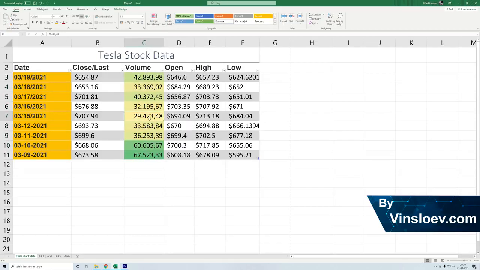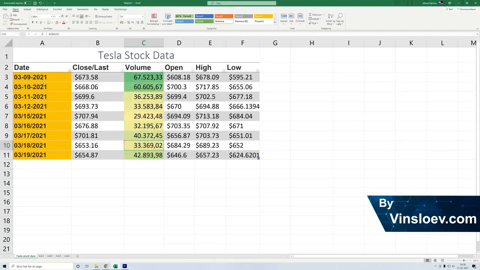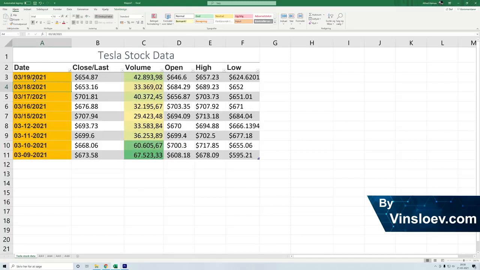And as you see, the higher the value, the greener the value gets, whereas the lowest day will have the most yellowish color. And this will make it easy, when you have a larger table, to get a quick overview just by looking at the table on which day, for example, we had high volume trading. And you can of course still sort these as you want, but normally we will have these sorted by the days right here, so that the newest is in the top row, but this color scheme right here will allow us to quickly get an idea of the volume being traded.